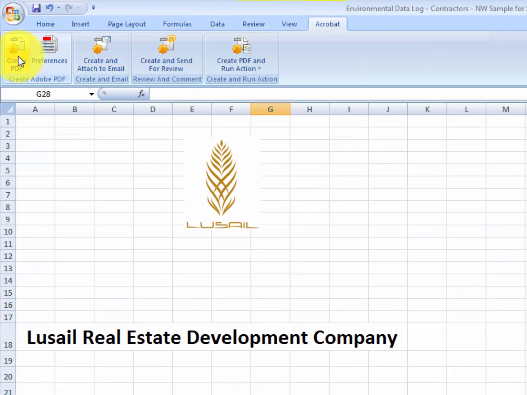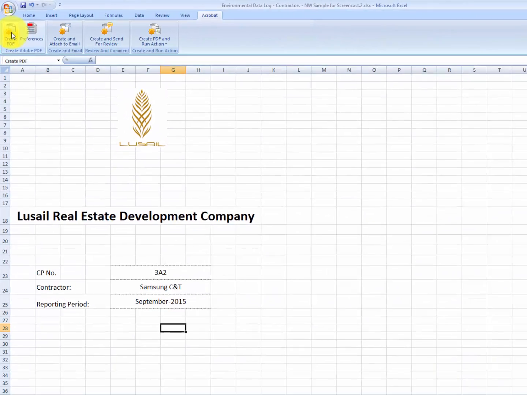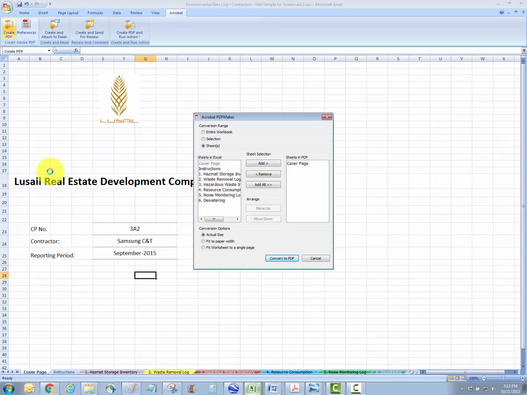So I click on Acrobat and then select Create PDF. And it will come up with this little window which gives me a number of options. I can choose to print the cover page and the instructions, which I'm actually not that interested in, so I'm going to remove that.